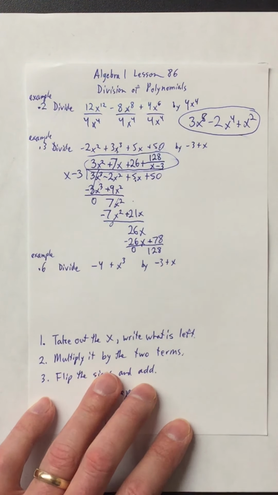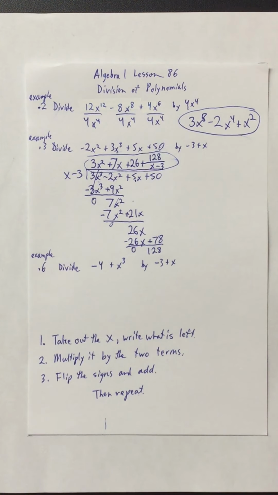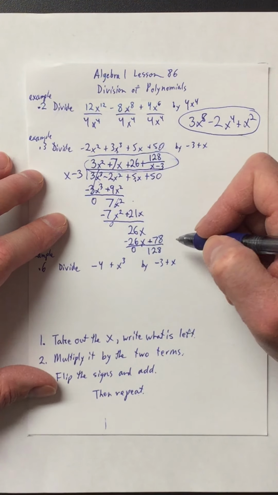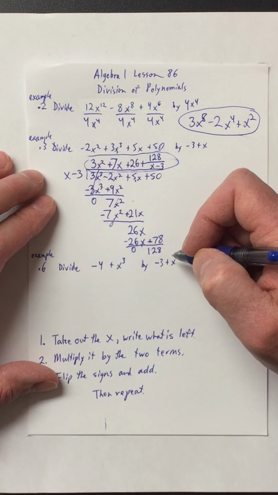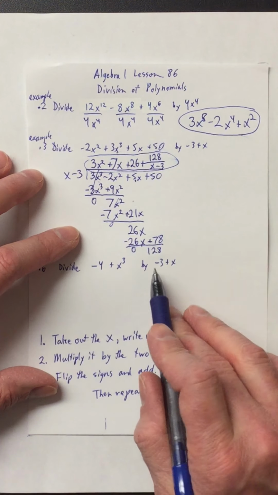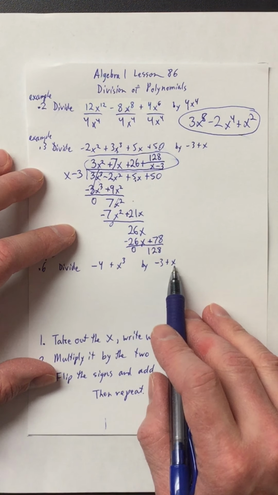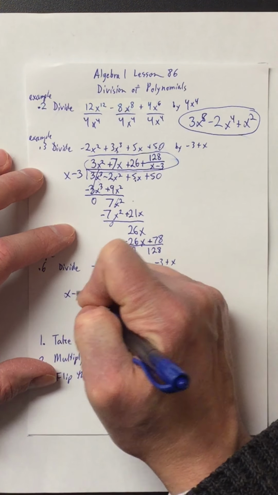Okay, I want to jump to, you go and look at example 0.4 and 0.5, and they lay out the same steps. Just walk through those and see how they do that. I did want to come to example 0.6 though, because as you look at that one, it looks a bit different. And when we set it up, we have to do something specific for it to work out. So once again, I'm going to take my x minus 3. I'm going to write that at the beginning, x minus 3.